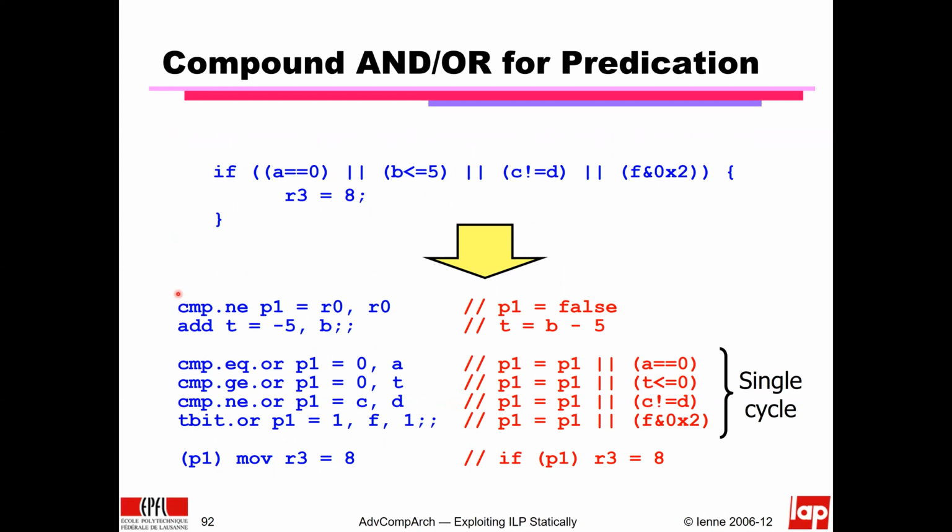What we say is that we do a comparison for equality between two values, and we set P1. But the funny thing is that we do plenty of them in parallel. You see here, there is the end of the cycle. So it means that these 4 instructions, the 3 compares and the T-bit, are done at the same time. They are part of a very long instruction word executed at the same time. And there is a condition OR in between them.